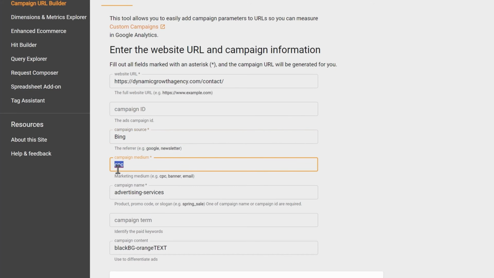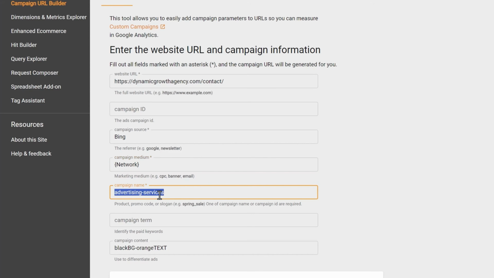Now, CPC, we don't have to label that because we will be paying per click. So I think this is kind of just a really redundant stat. So instead, we're just going to say network, and that's going to tell us what network our ads are run on and where we're getting the most sales, whether it's just Bing, AOL, Yahoo, or whether it's other third-party networks or perhaps audience networks. Again, just take a look below this video. I linked some more information regarding all that.